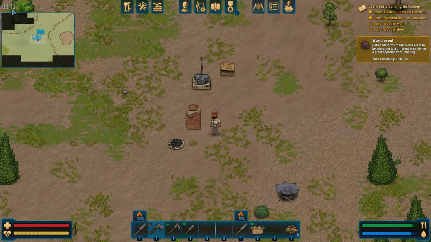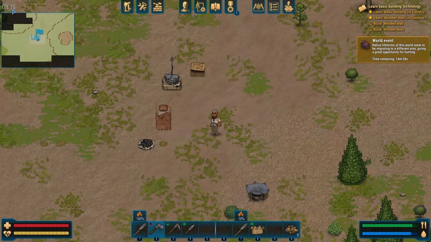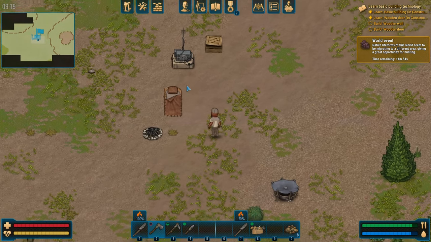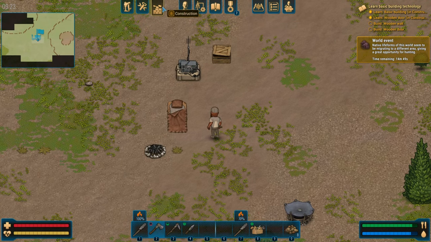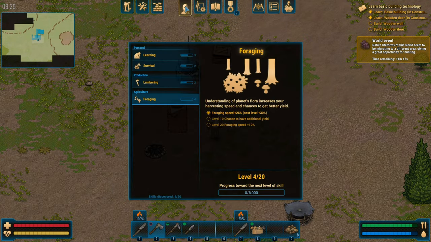I noticed there's a little timer up here I didn't notice before in the top left. I have no idea what that is. But let's get back to what we were doing. I think we said we were going to look at the skill tree here. Let's just see what we've got going on here.